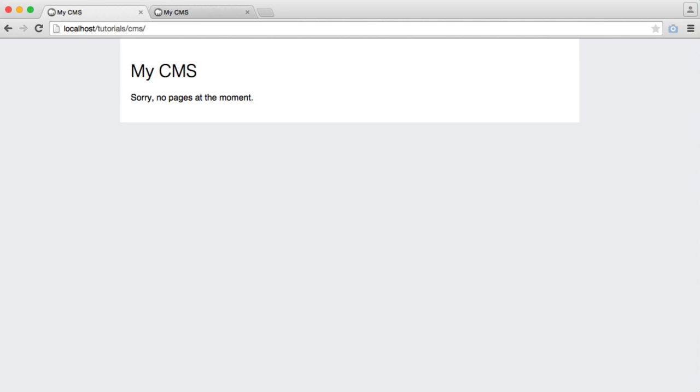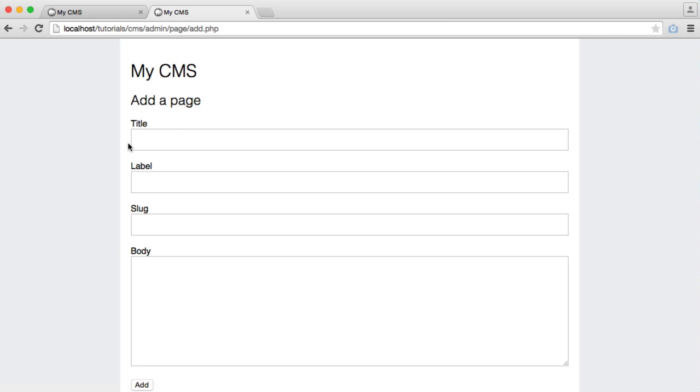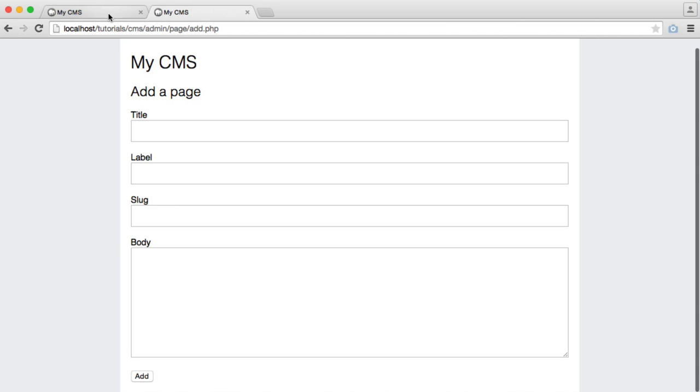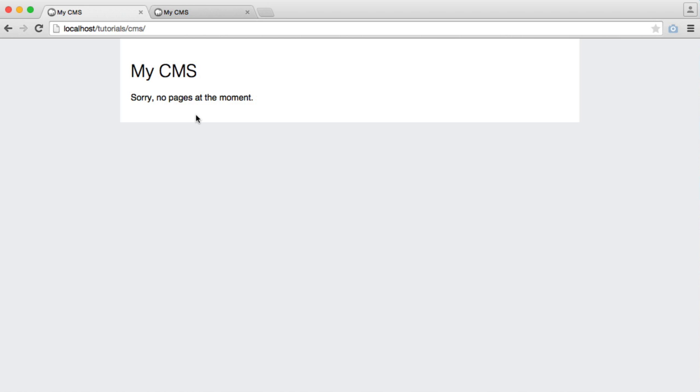We're going to be building a very basic CMS in this video. CMS is a content management system, and in our case we're going to be building this system to list pages on a home page like this, and we're also going to be building an admin panel where we can add a page, give all the information we need, and then we come back to the home page and we'll see them pages listed.